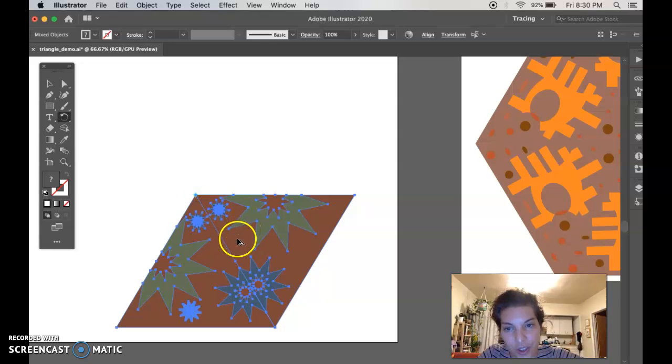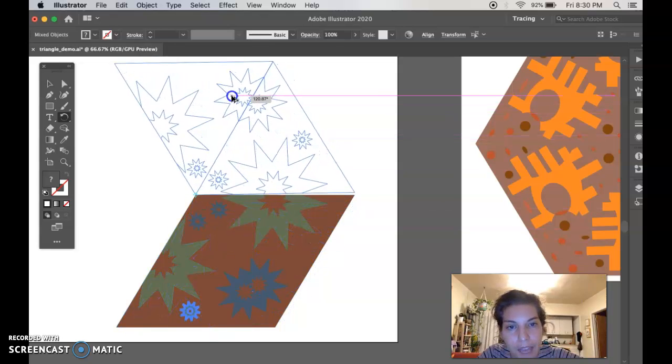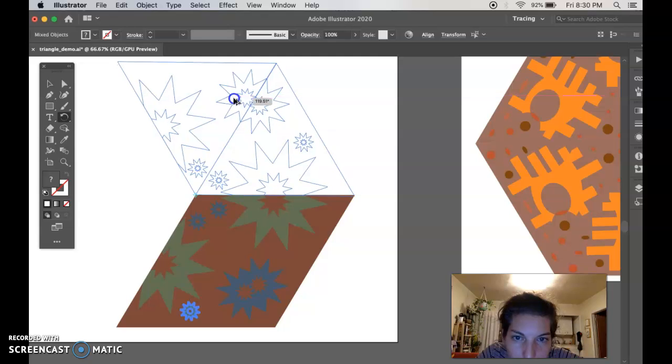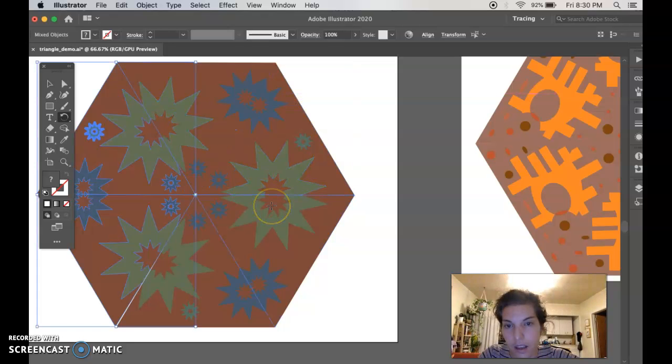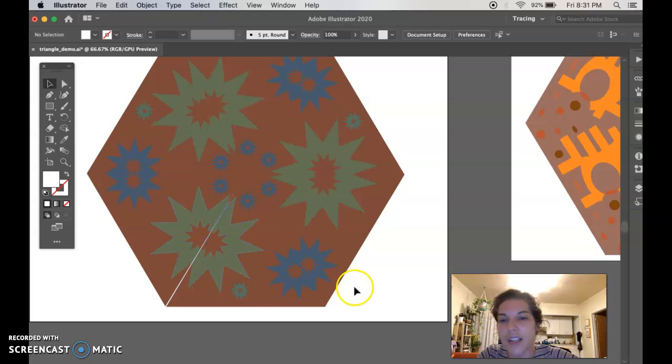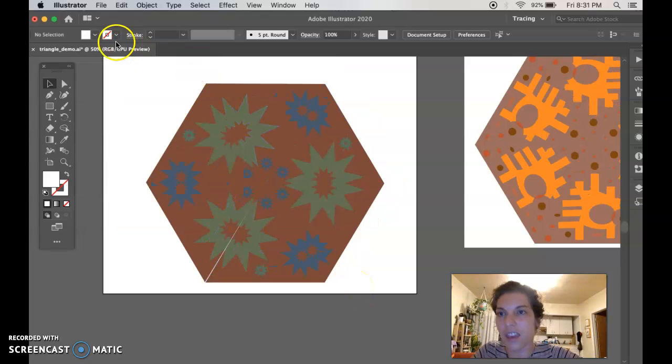Another thing you can do is cheat a little bit. If it's being really annoying and you really can't, yeah, I am also on a trackpad right now. I don't have a mouse or a Wacom with me, so it's a little bit harder. We can hide that issue by making the right size hexagon.